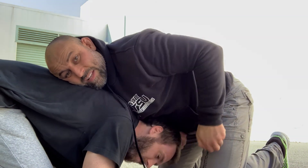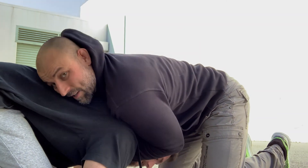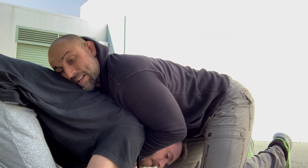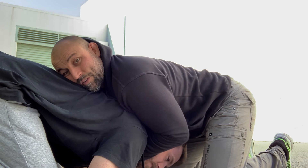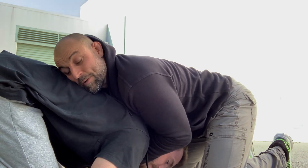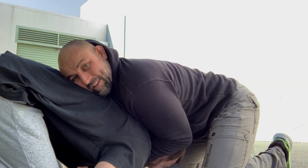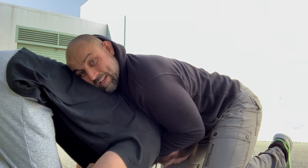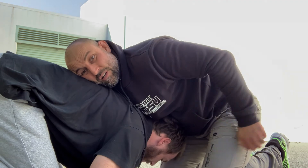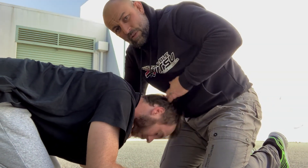Boom — and I've attached as before. I keep my head down low. The beautiful thing about this choke is that he has minimal, if any, window to escape. If he goes left or right my elbows are in. If he goes forwards he's going to put the choke on himself, and if he goes backwards I'm already under his chin. Even if he lifts his head I'm already under his chin with my hand.